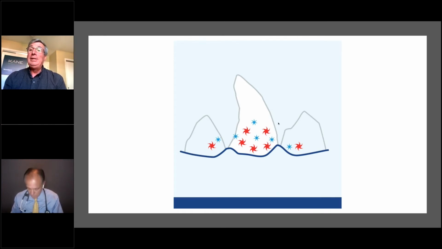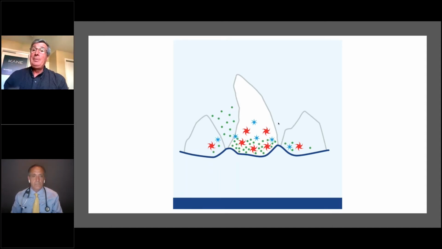So these organisms need this glue in order to colonize that surface and in order to stay associated with that surface. So that's the first thing that happens. The next slide. So once they've started to grow, they need food. So the green dots symbolize food sources. So the food gets in there.